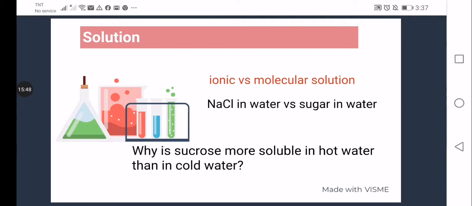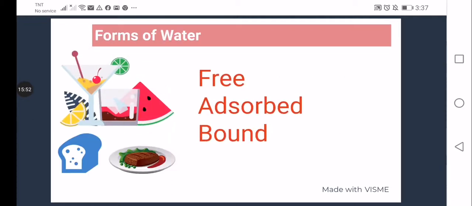So now let's discuss about the forms of water. We have here free, adsorbed, and bound water. Free water is the water that can be squeezed out of a particular food. For instance, free water is the water extracted easily in fruits. Or if you have seen a water separation in yogurt, that water is actually a free water. Adsorbed water, on the other hand, is not readily extracted out of the food. For example, the water attached to the surface of polysaccharides and proteins. Another example is the water involved in rehydration of starch. While for the bound water, it is the water that cannot be easily extracted too. It's physically trapped within crystals such that in crystalline starch. For free and adsorbed water, they can support microbial growth while the bound water cannot since it's physically trapped within crystals.